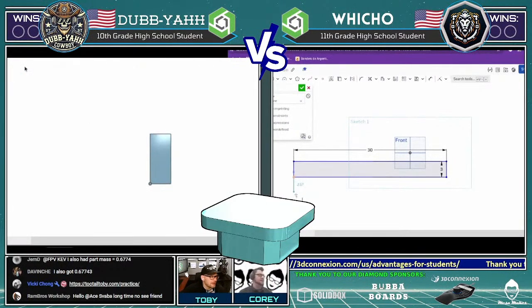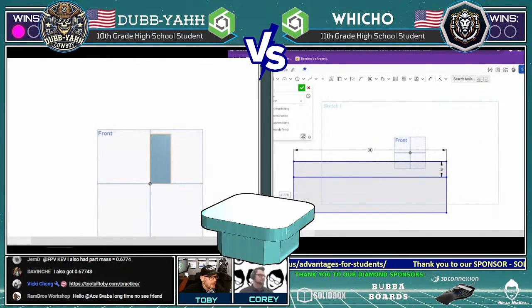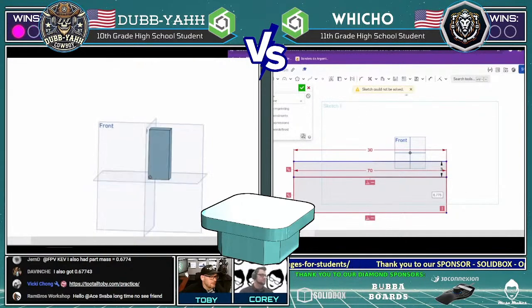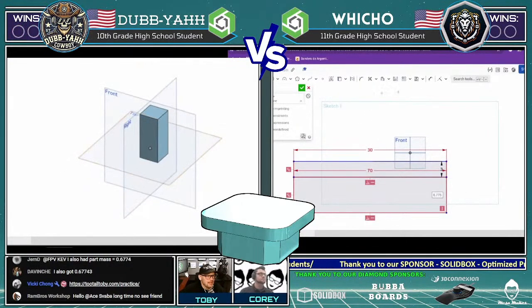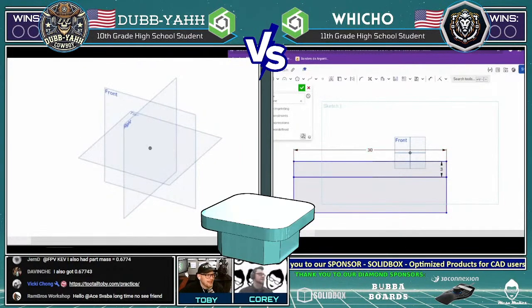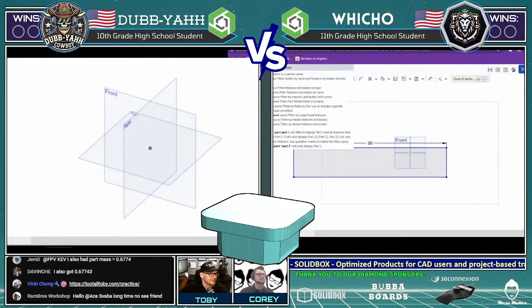170.01. And that is correct. That was Dubya. If this was a real match, we would give Dubya the point there. Congratulations, Dubya. And we would give the cheering and the victory cat. Victory cat we usually save for officially winning. Yeah, winning. You won the battle, but the match continues.